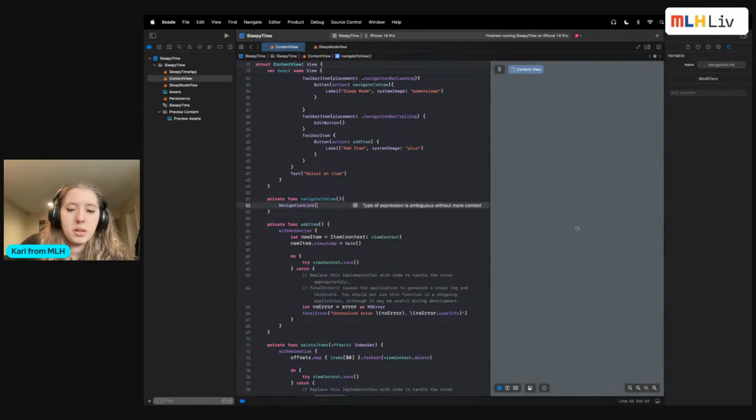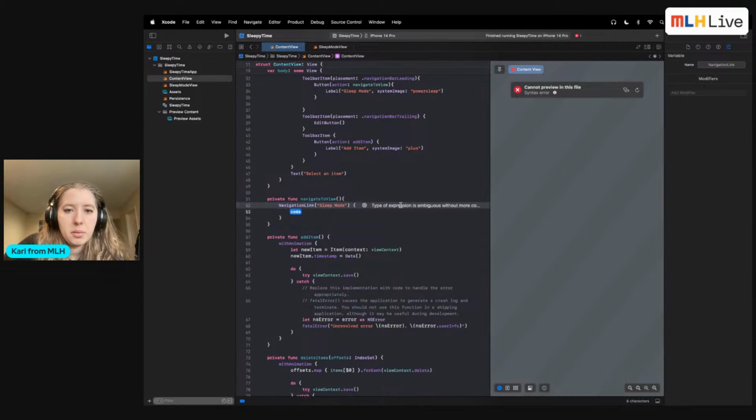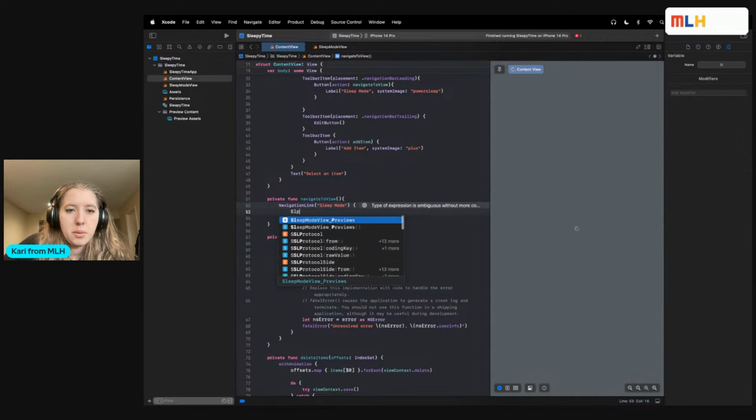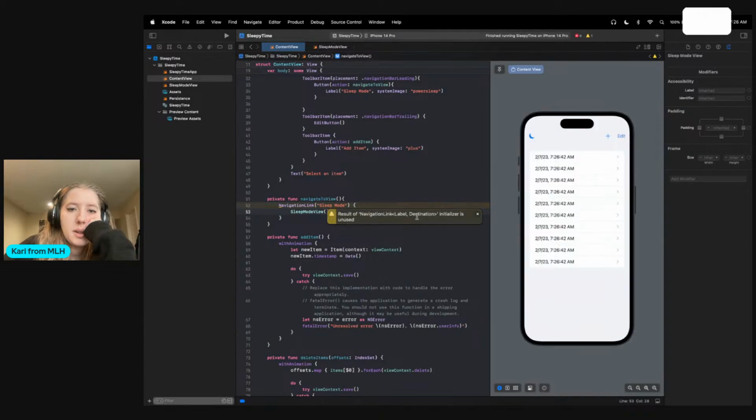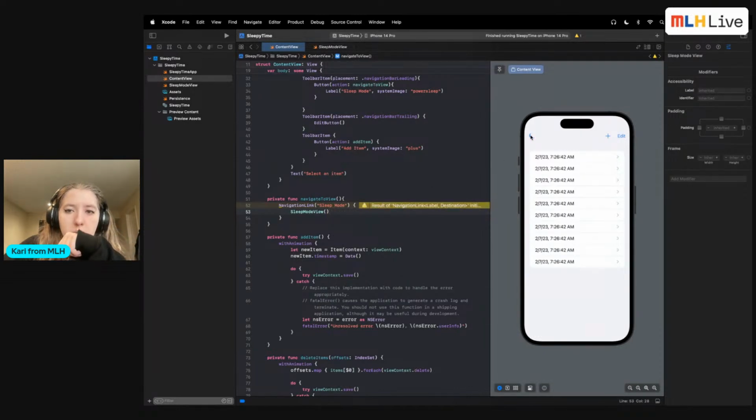Actually, we'll do the navigation link that conforms to title and destination. So we'll go to sleep mode, and we'll change our destination to be sleep mode view.